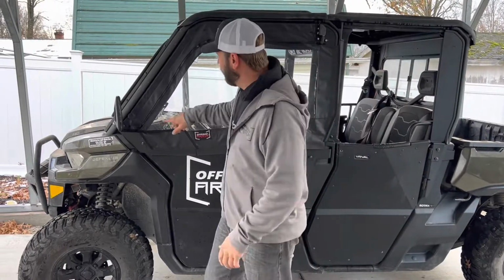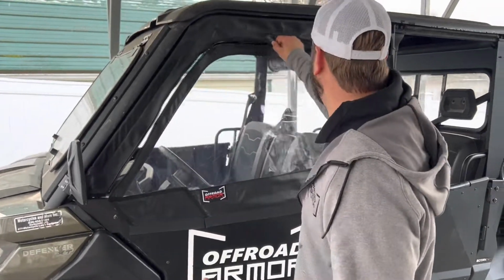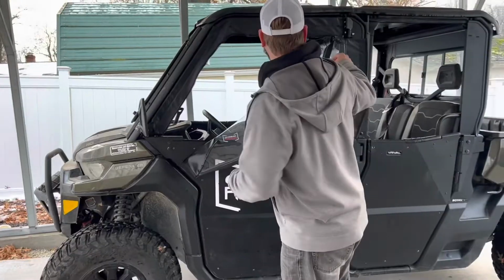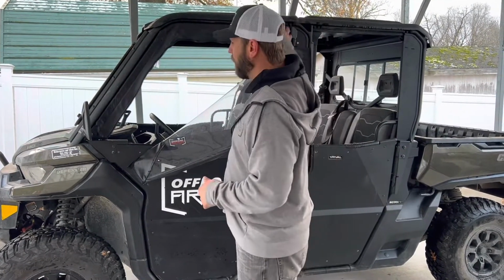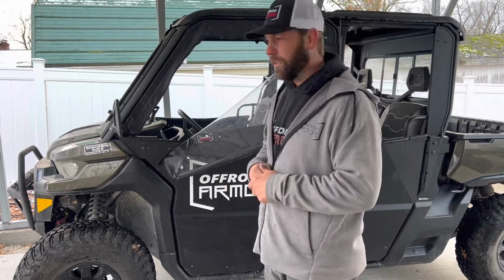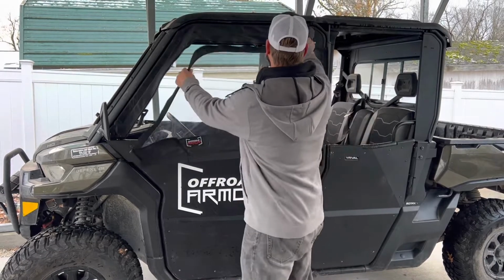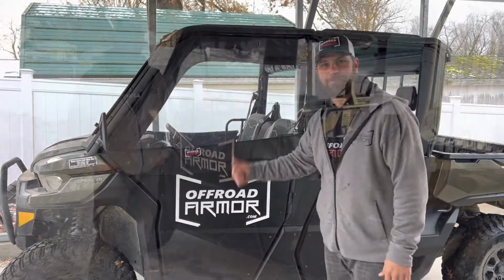All right, guys. These doors actually come with a zip open window as well, which is awesome. You just unzip it right there, chat with your friends, and it'll fold down like that. You can take this whole upper door off and keep the frame on. So like during the summer, say you want to keep that frame on, you can. I would also say when you're trailering it, if you want to take this whole window off and keep the frame on, you never know when you're trailering it, you get a gust of wind and it could fly off. We have had that happen in the past. Or rip off, for example. But anyways, guys, I want to mention I've got a zipper in there. So yeah, pretty awesome.